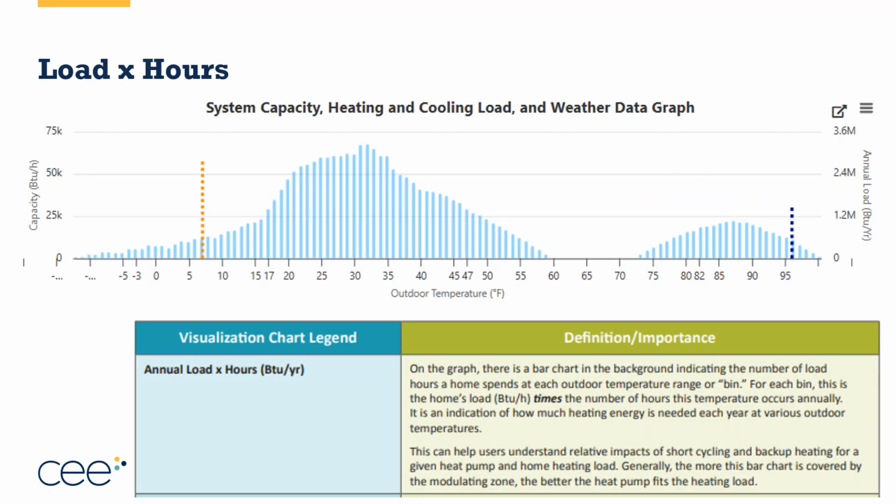One of the things you're going to get with the advanced sizing tool, once I've placed in the heating and cooling loads and put in the zip code for the area I'm at, is that it's going to generate a bunch of charts for me. What these are helpful for is to see how well the equipment I'm selecting is going to match or meet the needs of the home. What you're seeing here is I've stripped out all the performance of a selected piece of equipment, and I'm just looking at the needs of the home.